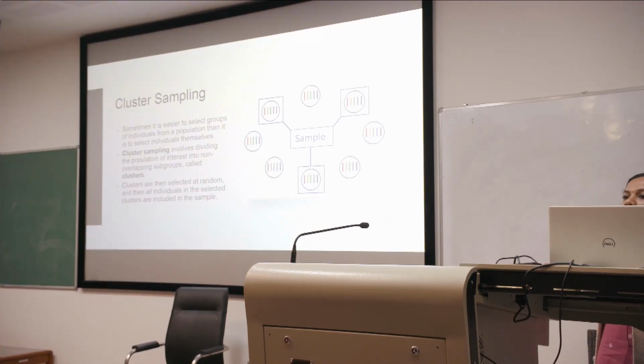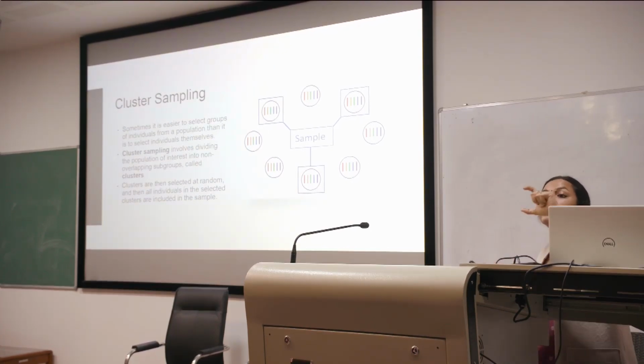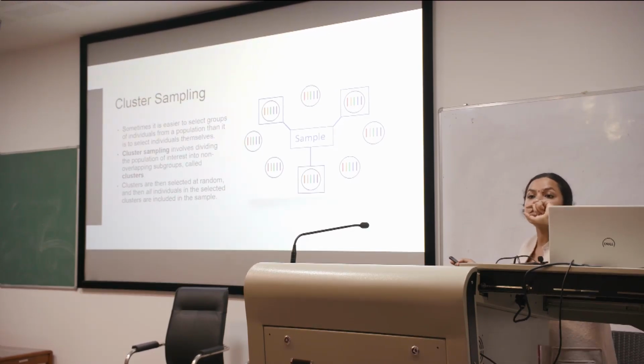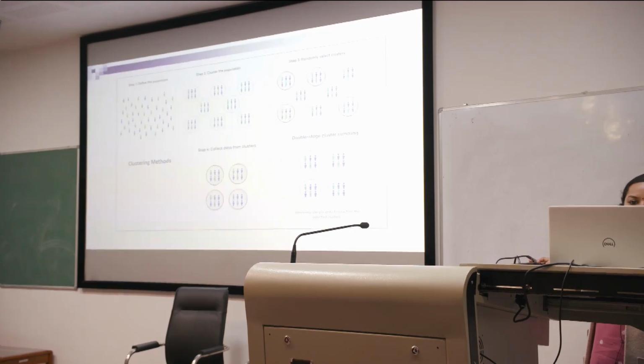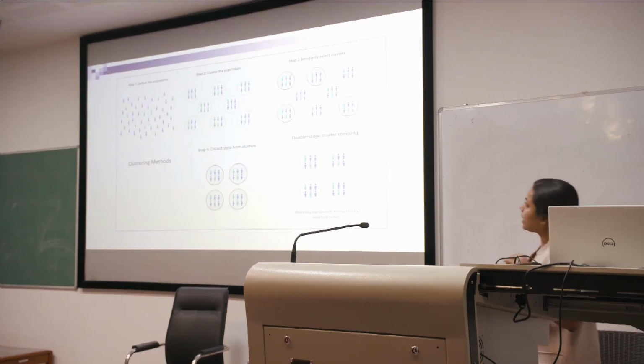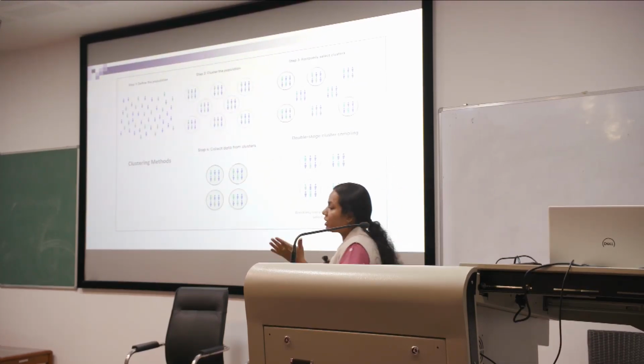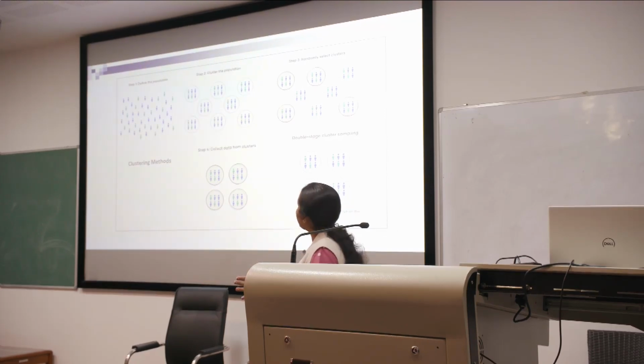So, clustering we also talked about. If they are considering the entire population, they make it into clusters, and they analyze in detail studies on selected clusters, because every cluster will include all the different kinds of samples within it. So, that can represent the entire population. Here, in the example, define the population, that is the area you are working on, then cluster it based on some criteria.